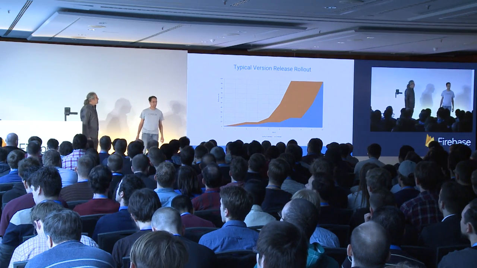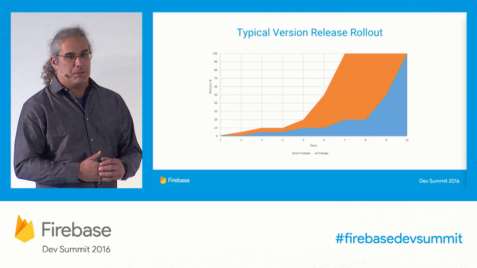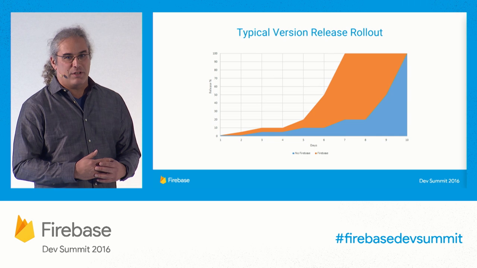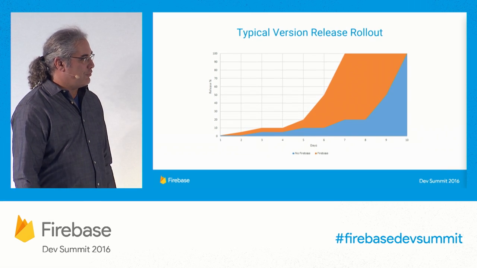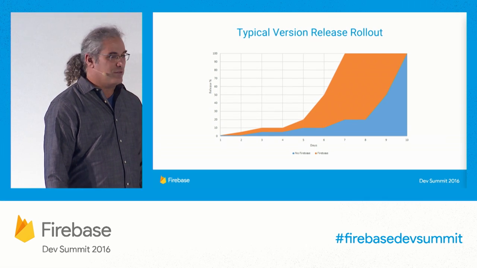Yeah, so what you can see here is how Firebase actually affected our rollout release. Typically, we start with low percentages and try to understand what's the impact on users, what kind of issues they face, and as Shai said, are those critical, et cetera, et cetera. On an average release, Firebase Analytics that you've seen Steve use has reduced our rollout from beta testing to 100% from approximately 10 days to 7 days.